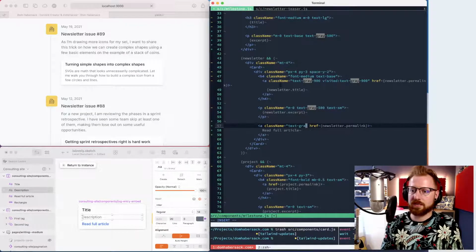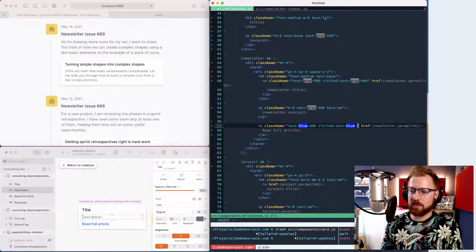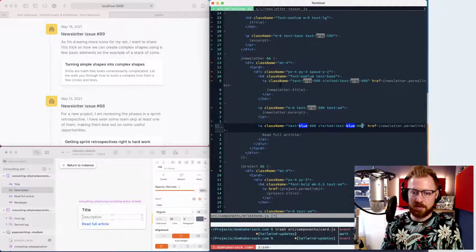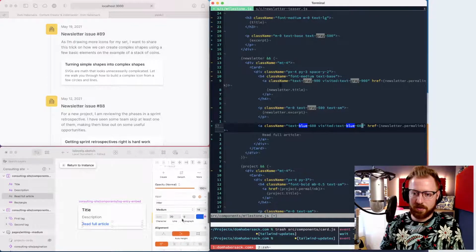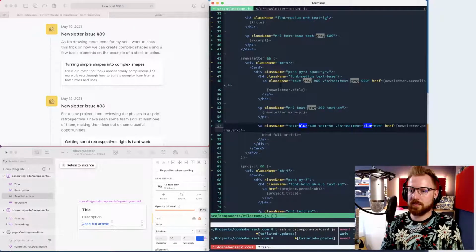I have text blue 600 and visited text blue 600 as well. The text size is SM. So let's go text here, text SM, and because this will need to have a margin applied to it, this is inline block.